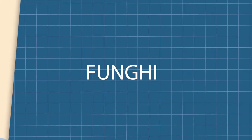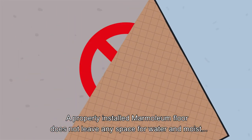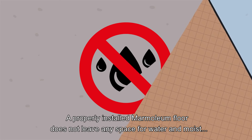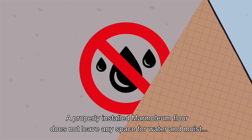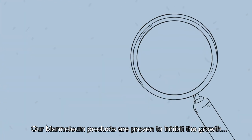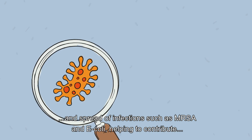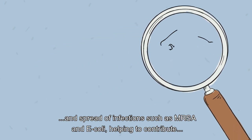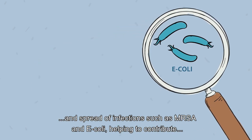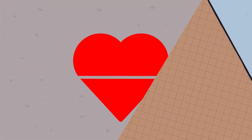Myth 4. Fungi develop under Marmoleum due to the jute backing. Truth. A properly installed Marmoleum floor does not leave any space for water and moisture to penetrate the jute backing and cause problems. Our Marmoleum products are proven to inhibit the growth and spread of infections such as MRSA and E. coli, helping to contribute to a healthier and more hygienic environment.